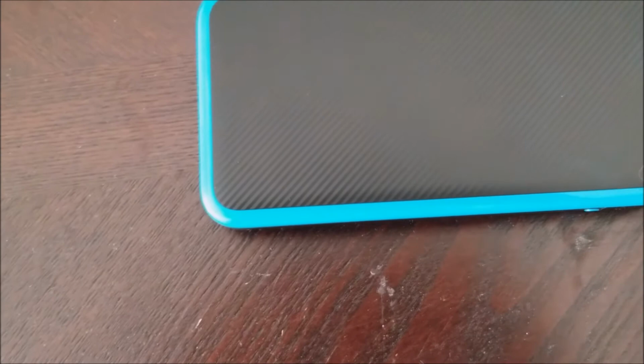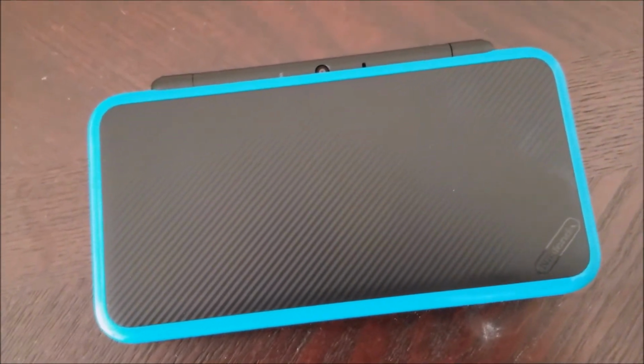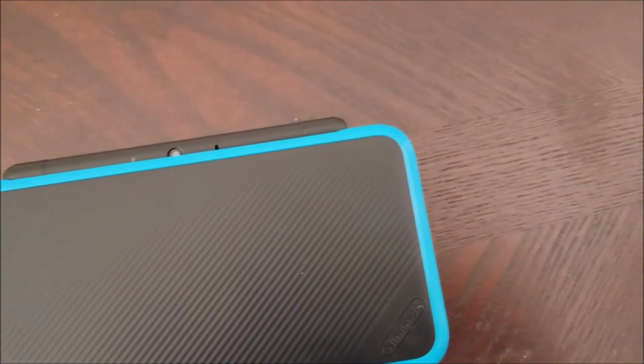And then I'm also really digging this design that it has on here. So it's got this nice textured pattern. On the new 3DS XLs, they're all kind of like that matte finish. And I really like this one. It really sets it apart design-wise from the other ones. So it's not just, oh, I got a 3DS XL that doesn't have the 3D on it. So this one definitely sets it apart.